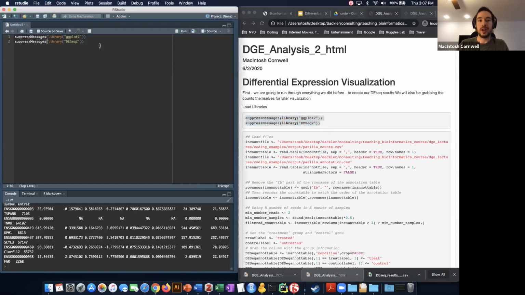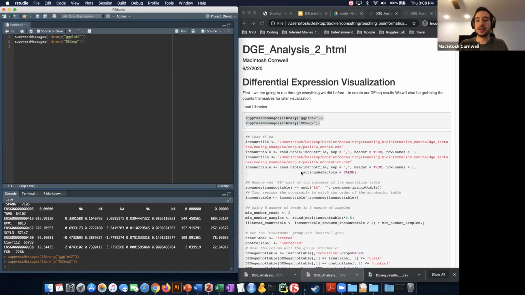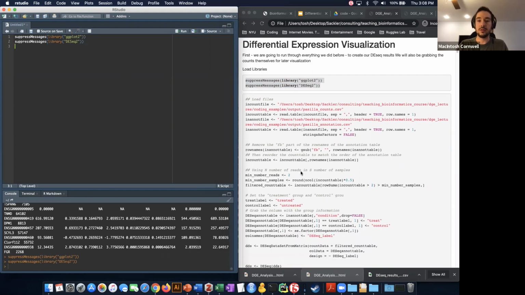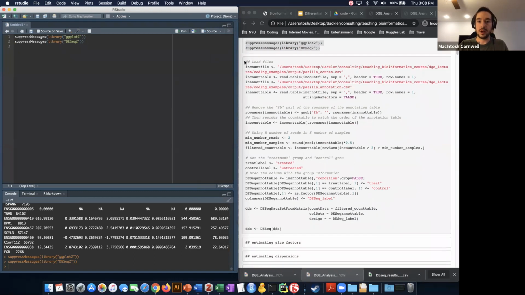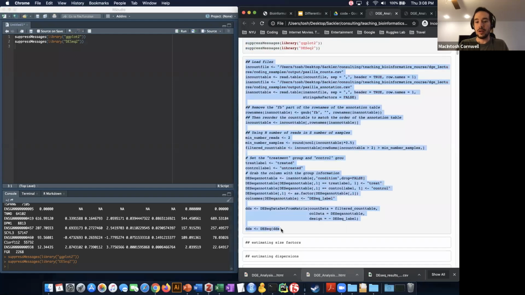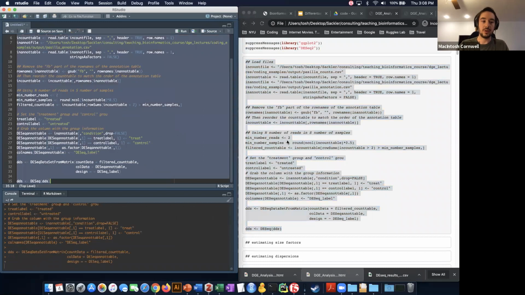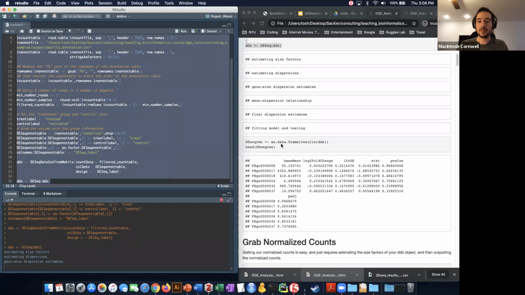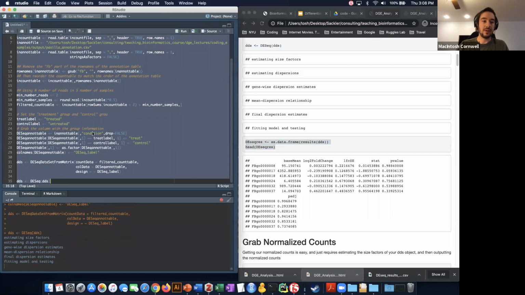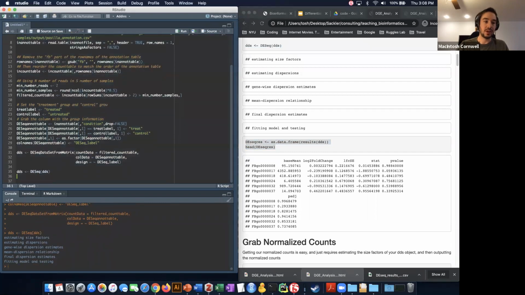So we're going to start by loading in a couple of libraries, ggplot2 and DESeq2. DESeq2 we've seen before, which was used last time to actually do our analysis. ggplot2 is a very common R package used for plotting. We're going to load in all of our files and run the differential expression analysis again from last time. These paths are my paths on my computer, but you can put it wherever you are downloading the data files to. So I'm just going to run this whole section real quick just to get through the DESeq part of it, and then show that we have the same output that we have as last time.